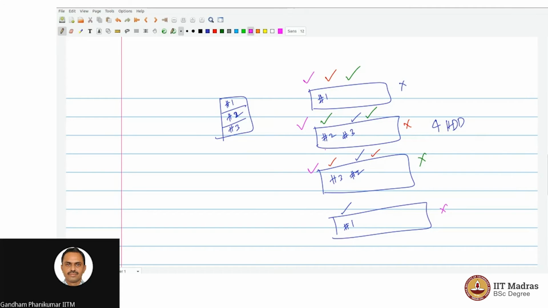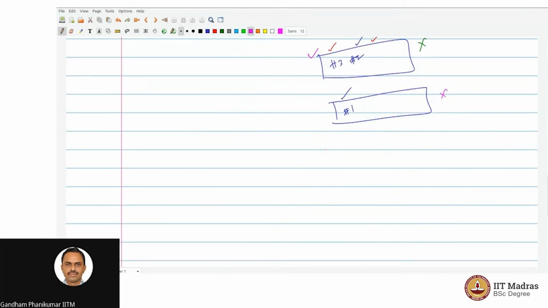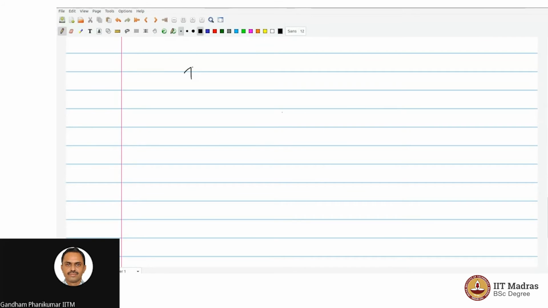So which actually means that in a RAID config, usable space is less than actual space. Okay, so for example, if you have got 4 into 8 TB disks, you have 32 TB disk space, but when you configure as a RAID 5, you may have about 26 TB or so.